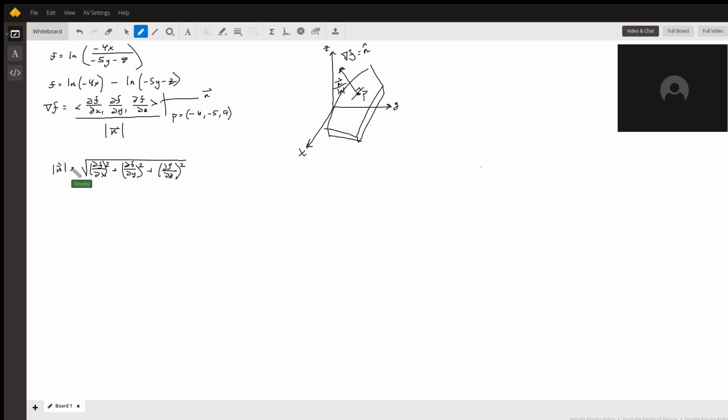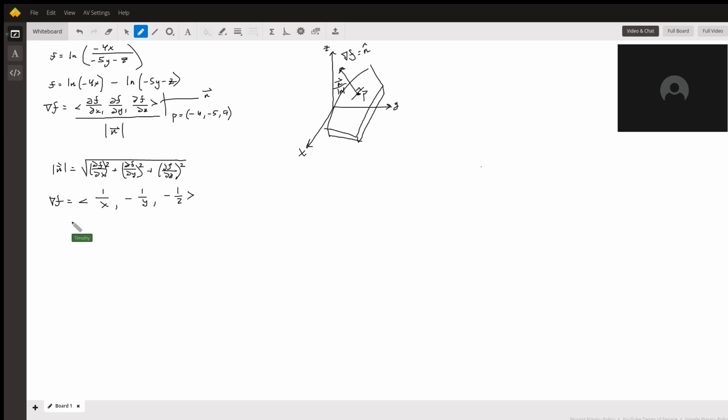So to take the derivative of f, the partial derivative with respect to x ignores the y and z terms, and it's only picking out that ln term. In fact, that derivative is just 1 over x. Then the second derivative, the partial derivative with respect to y, is just going to be negative 1 over y. And then we're going to have, let's see here, negative 1 over z.